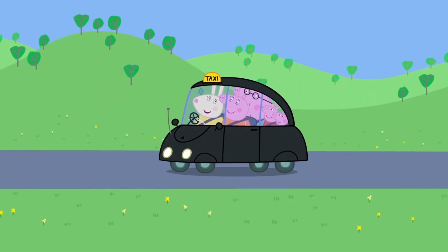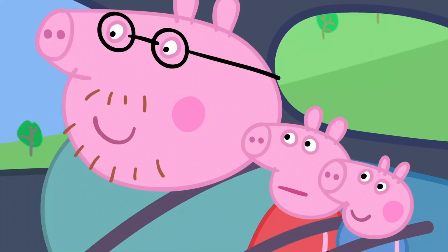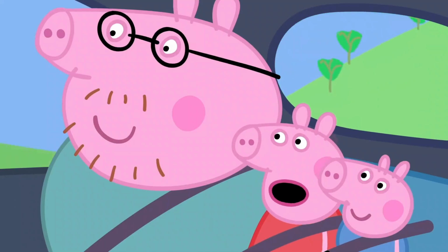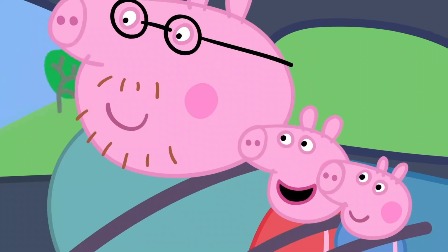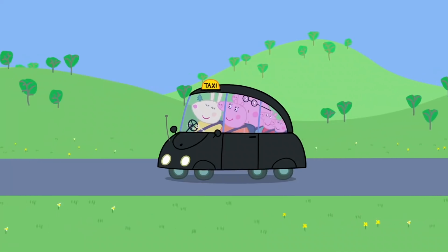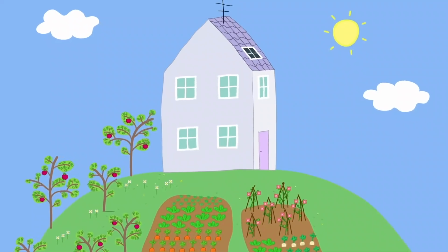I see you've been shopping. Lots of shopping about these days. Shopping for this, shopping for that. Shopping, shopping. Miss Rabbit, why are you talking so much? It's what taxi drivers do, Peppa. Mind you, I had Mr. Potato in the back of the car the other day.